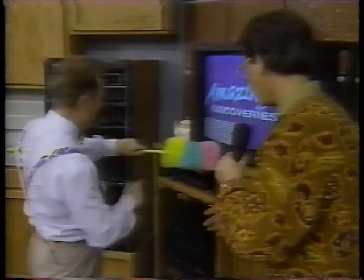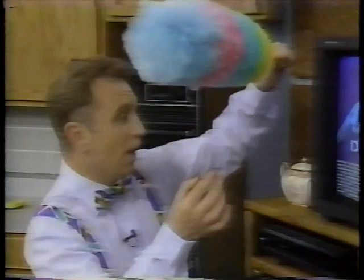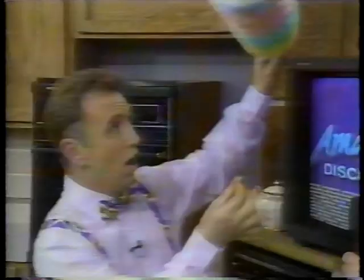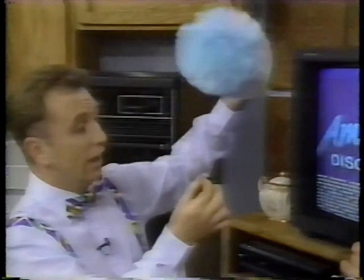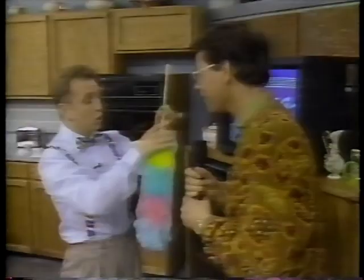Back in the studio, John introduces the cordless Astonish Electric Duster - it looks unusual but works by static electricity. A combination of polyester and vinyl charges itself every time you use it, so the dust chases the duster rather than you chasing the dust. No longer do you have to chase the dust around the house. John teases that he'll show a lot more in segment two, including how you can clean 18 venetian blind slats at the same time.